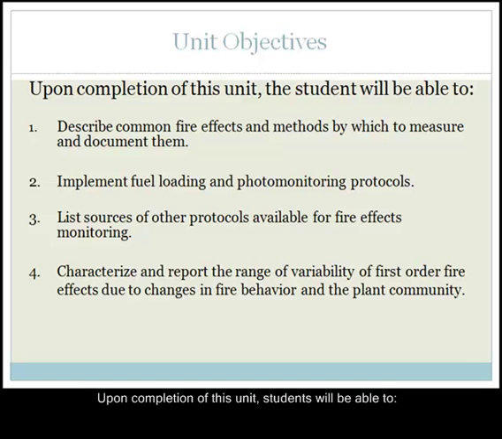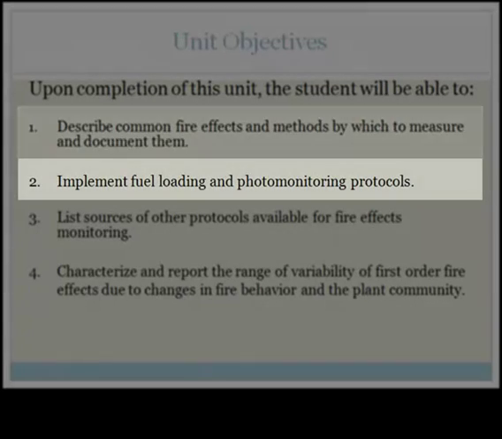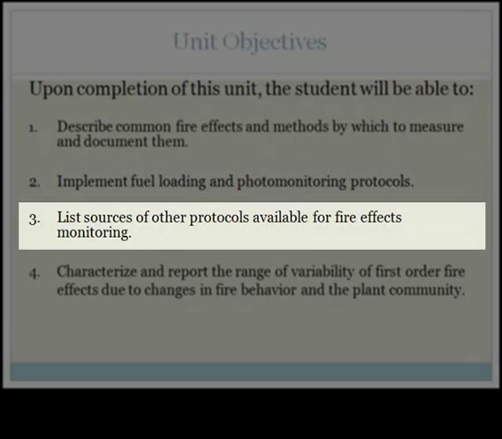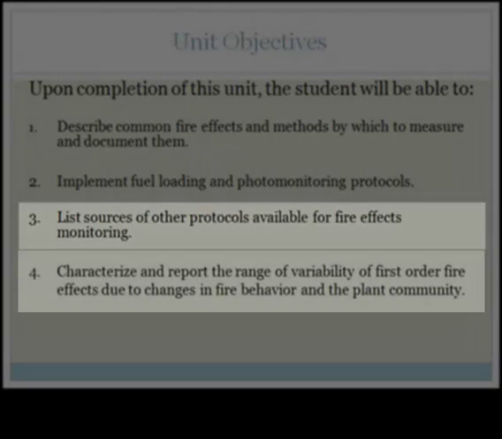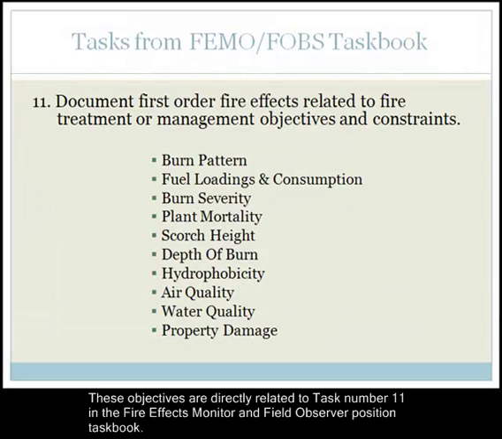Upon completion of this unit, students will be able to: 1. Describe common fire effects and methods by which to measure and document these effects. 2. Implement fuel loading and photo monitoring protocols. 3. List sources of other protocols available for fire effects monitoring. And 4. Characterize and report the range of variability of first-order fire effects due to changes in fire behavior and the plant community. These objectives are directly related to task number 11 in the Fire Effects Monitor and Field Observer Position Taskbook.